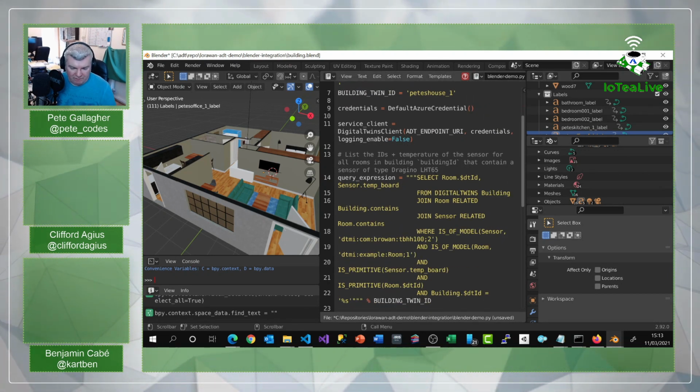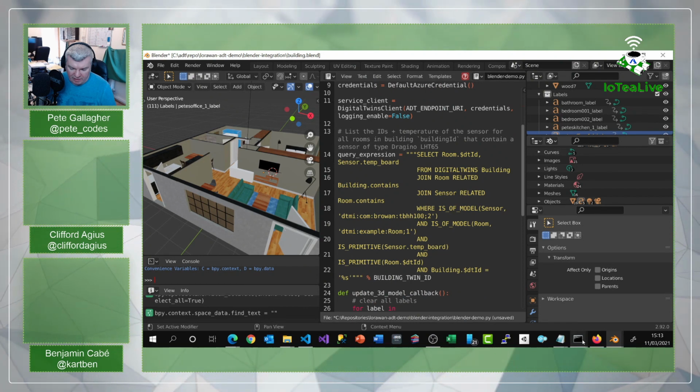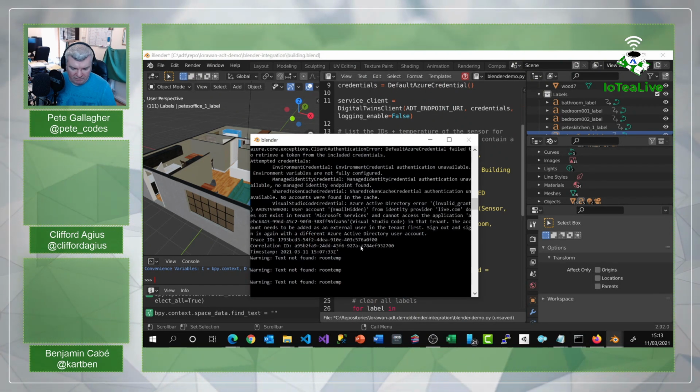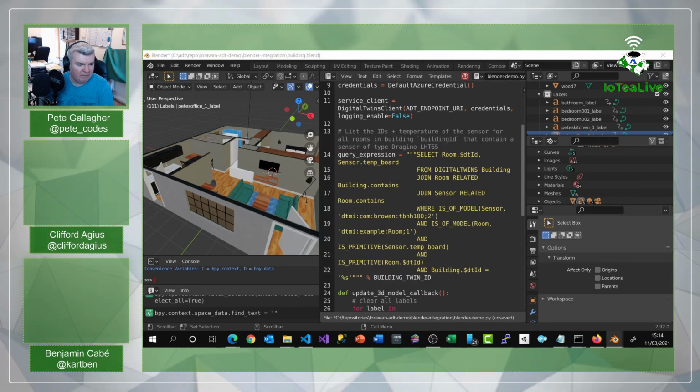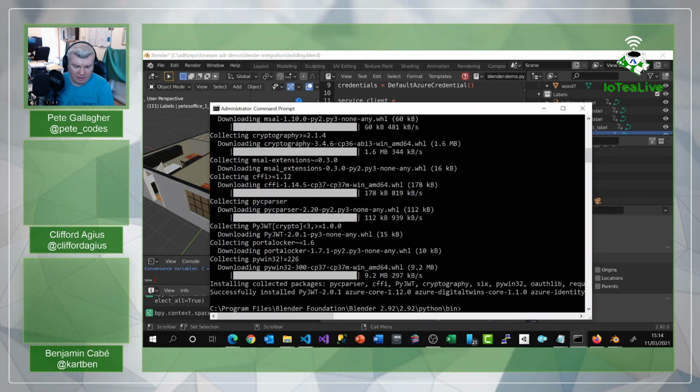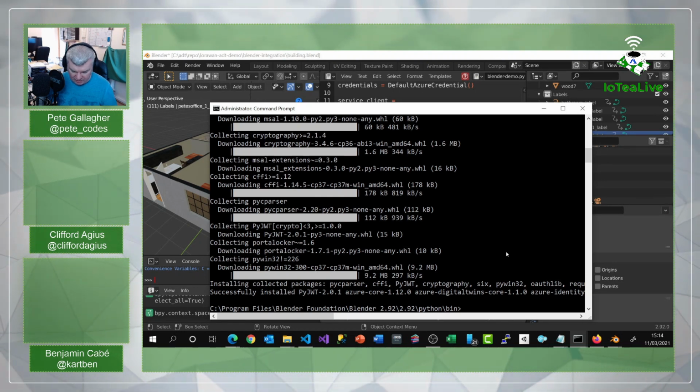Right. That's not the part. I think my problem is the authentication is not working. That's what I think's actually happening here, where it's complaining that it can't access the application in that tenant. Probably need to do the login again on the CLI. So let's do that. So you can do it in here, I guess, from the bin directory maybe.